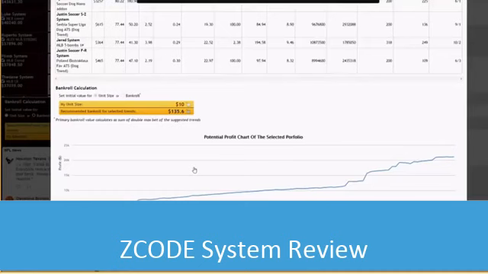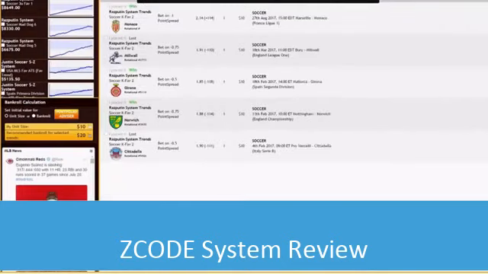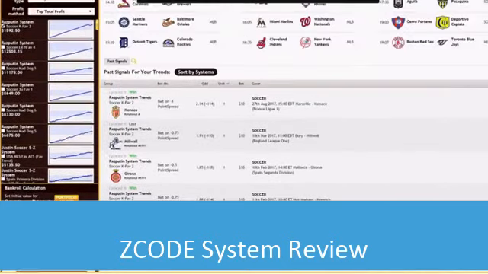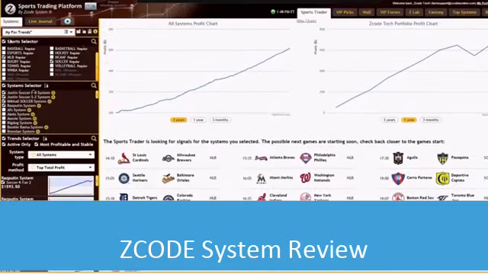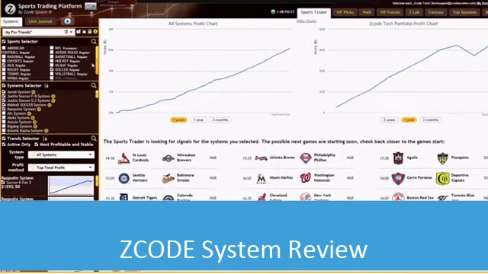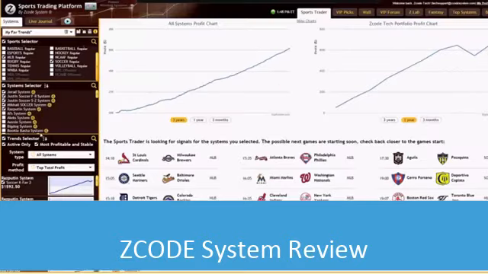It'll readjust the sports you selected, the systems, everything, so that it reflects and meets the conditions that you gave. So you see how the graph has immediately changed on the right hand side, how all of these sports have changed based on what I selected there. And then I have the system selectors. These are the systems that are recommended for those particular sports. And only the ones which are active and most profitable will show up here. So this is pretty cool.